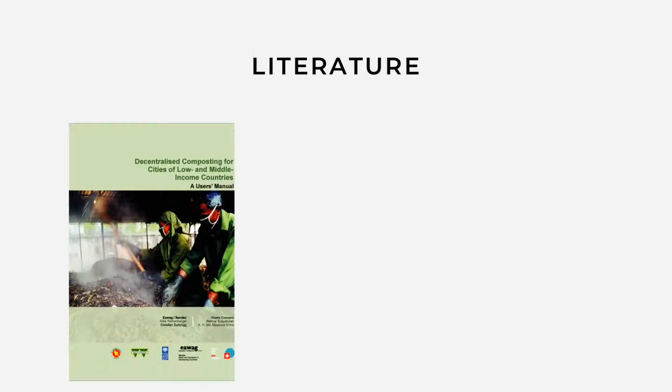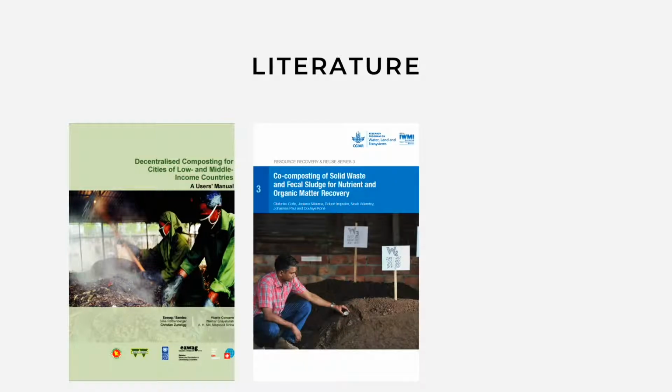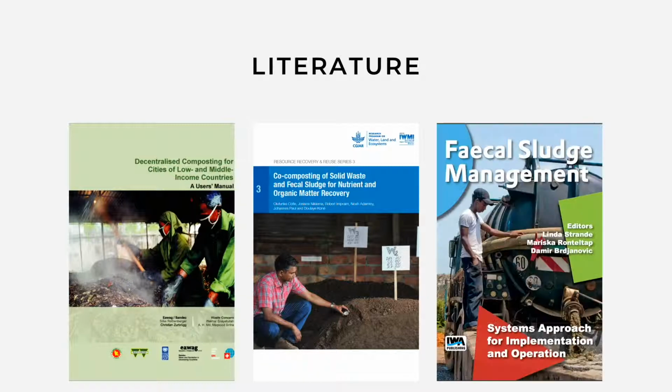To learn more about composting, I recommend you to read the publication Decentralized Composting for Cities of Low and Middle Income Countries by EAVAC and Waste Concern 2006. If you want to learn more about co-composting, the Resource Recovery and Reuse Series 3 by the International Water Management Institute gives a great insight into this technology. Finally, to learn more about fecal sludge management, I recommend you to read the System Approach for Implementation and Operation published by the International Water Association.